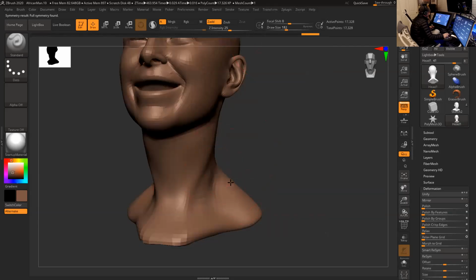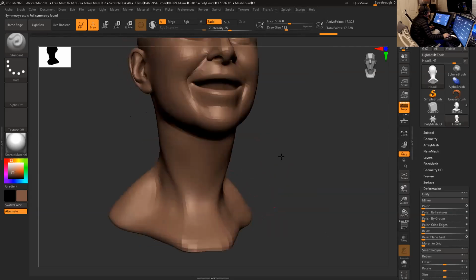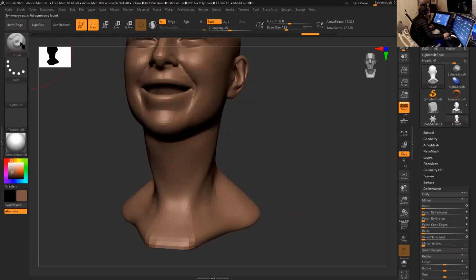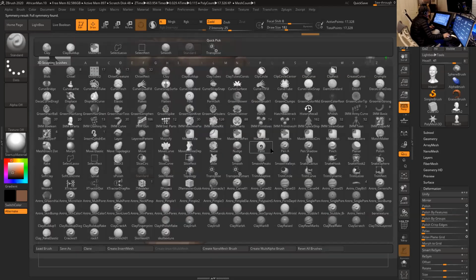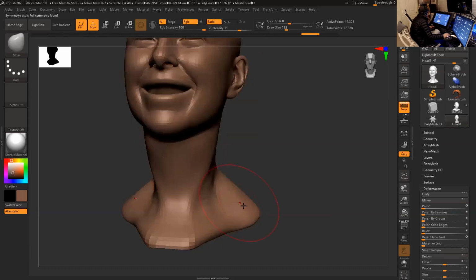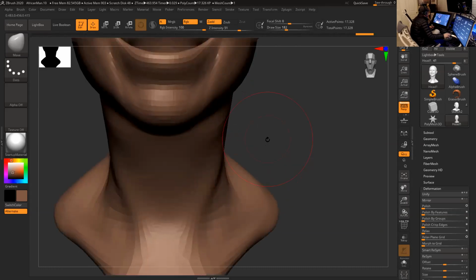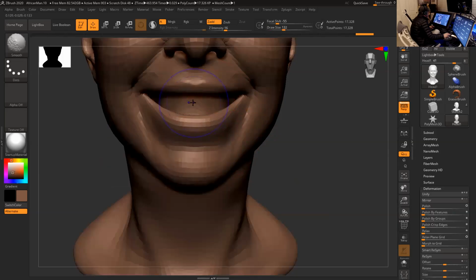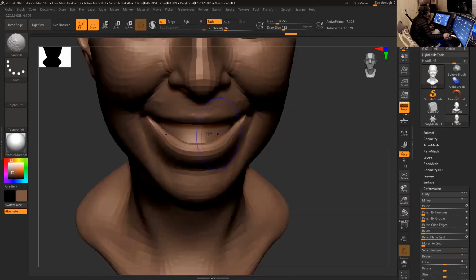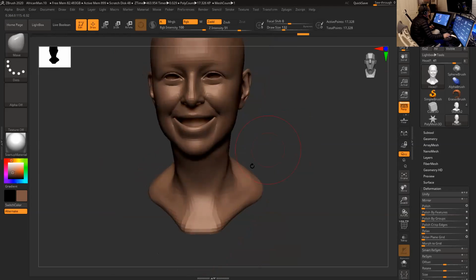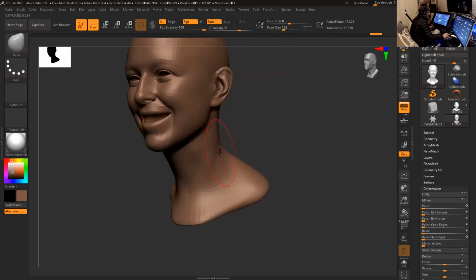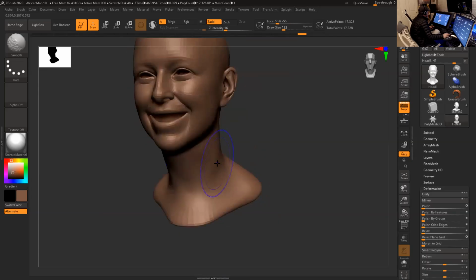Posable symmetry. See, the posable symmetry works fine. So that means it's actually finding symmetry. So I'm not sure why ZBrush is goofing around with saying that things are not symmetrical. But that's not going to stop us from projecting things, and I'm going to go forward. And if I figure this thing out, then I can update you guys on that.